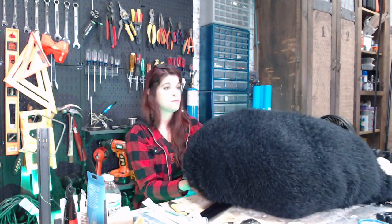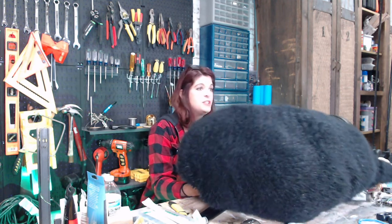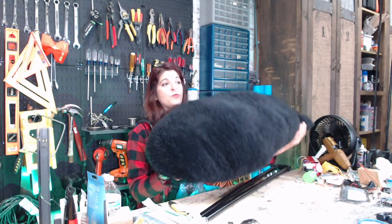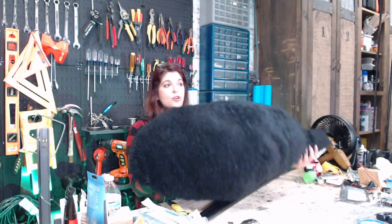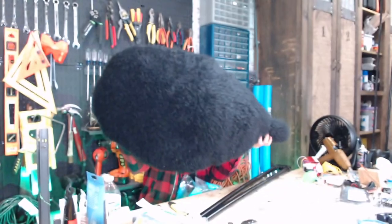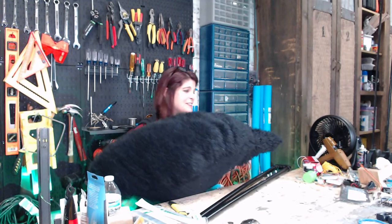So the spider butt is complete, and you can see it in all its glory. For the most part, we got the shape we were going for. You know, kind of big. Looks kind of like a whale. But, you know, I guess spider butts and whales kind of look the same.